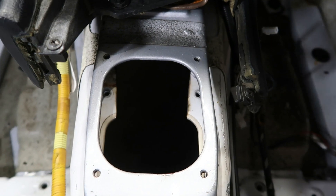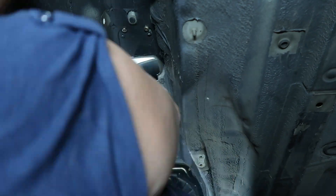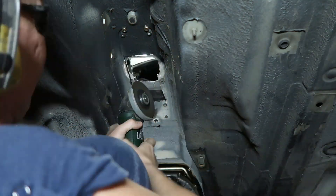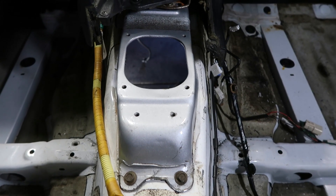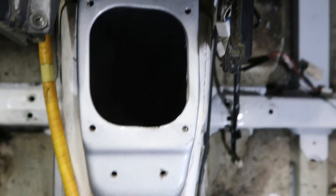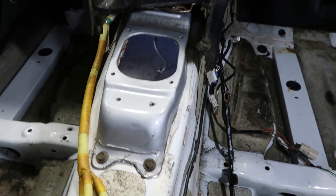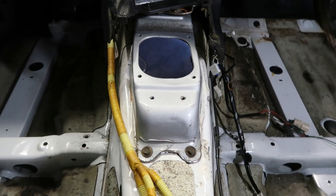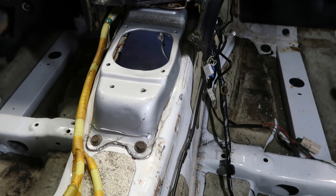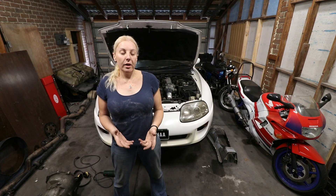So the tunnel's now being cut from underneath. You can see very clearly there's lots of room there, nothing in the way, and that our piece is mounted solidly. And that's my tunnel conversion. I know it's not awesome, I know it's not epic, but that's good enough for me. And when I finish painting and sealing this up it will be airtight, watertight, and it's correctly placed and will do the job.